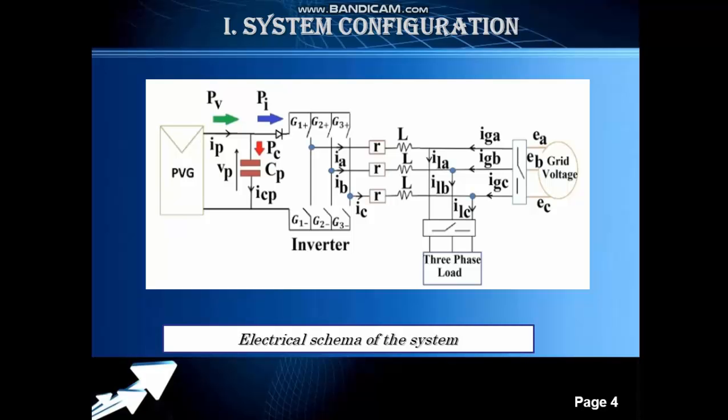The three-phase load connected to the system will be supplied by the PVG power when it is sufficient, or by the grid when there is no sunlight, and finally, when the PVG power is unable to supply the load, it will be supplied jointly by the PVG power and the grid at the same time. The three-phase load represents a hard source of system perturbation.